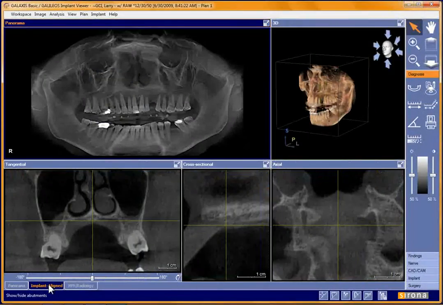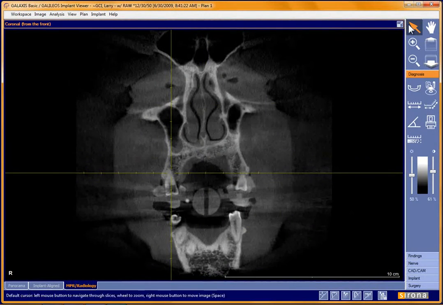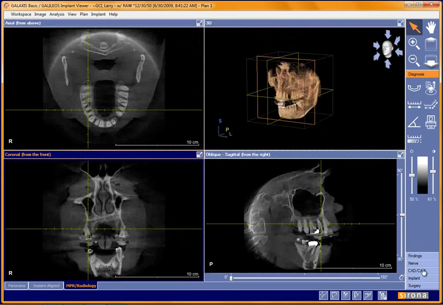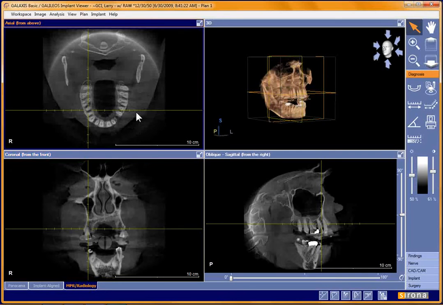We can look at some other tabs. The Implant Align, we'll look at that a little bit closer in a later class. MPR View, you can see here that we're able to go full screen view. We have all the same tools at the right, and we have slide bars. It's nice because you have the active slices in your 3D view. As I select each window, you'll see that it becomes orange in your 3D view, indicating that this is what you're looking at. So here, let's look at our slide bars.